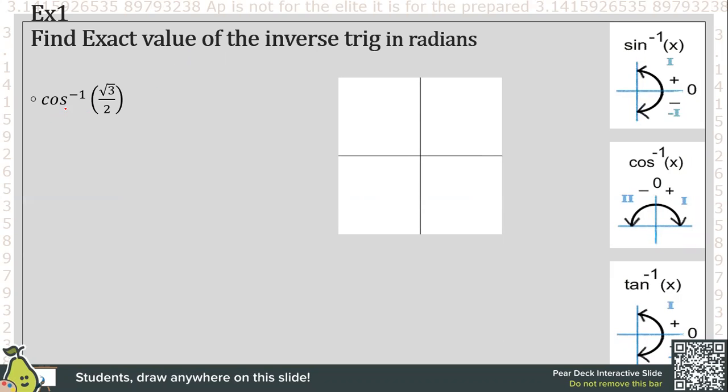I see here I have an arc cosine, right? The little -1 is the same thing as saying arc cosine of this proportion, square root of 3 over 2. So I'm going to look at my SOHCAHTOA, and I'm going to see that I'm working with CAH, right? I'm working with my adjacent side divided by my hypotenuse. Now, from here, that tells me I'm going to be restricted to quadrant 1 and quadrant 2. In quadrant 1, it will be positive, and in quadrant 2, it will be negative.